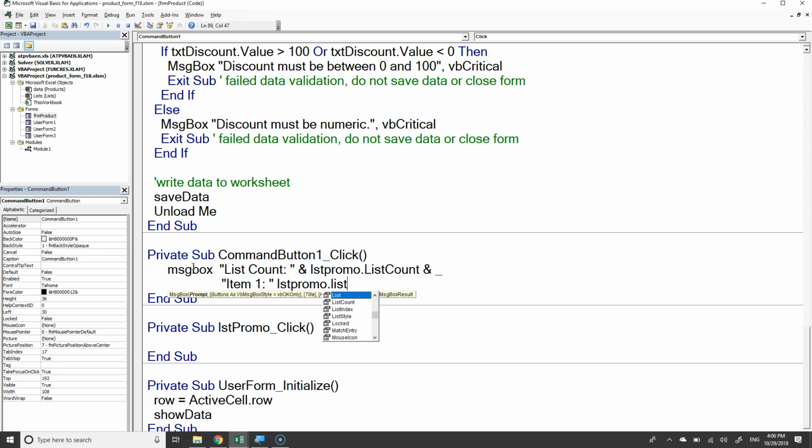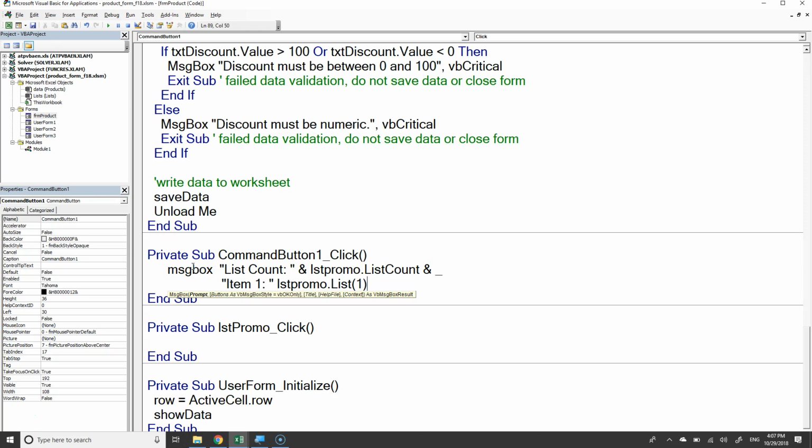Now, you're familiar with properties being objects, right? We can say cell.font.bold. And so you're used to saying, oh, there's a property of a range that's the font, and that font is an object. So from the point that I've identified the font object, I can do whatever I would normally do with that object. Same thing here with the list, but the list is not an object. The list is an array. And so if I want to get one of the elements out of this array, what do I do? Say it again, louder. I give it an index. I put parenthesis, and then I put a 1 there.